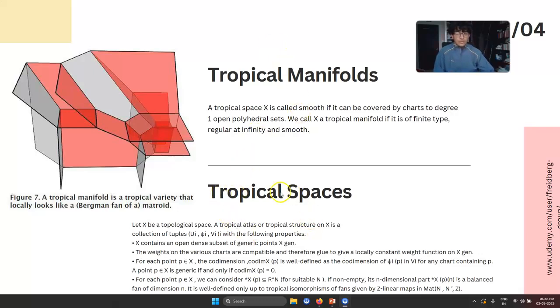So over here I've defined tropical spaces. Tropical spaces and tropical manifolds for our purposes are going to be pretty much the same. For someone more technically inclined, the difference might matter, but for an ML engineer, it's going to be pretty much the same. And what we're going to do is, you see this whole 3D mesh-like thing, right? This is basically our error function. So we're going to minimize this big thing, right?